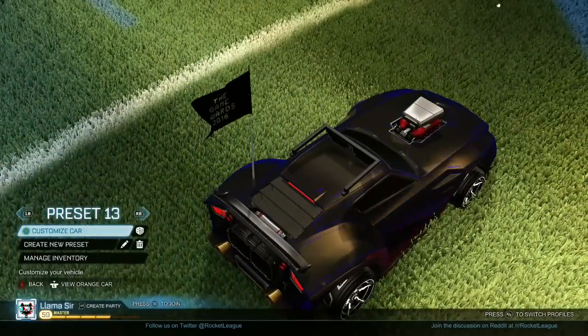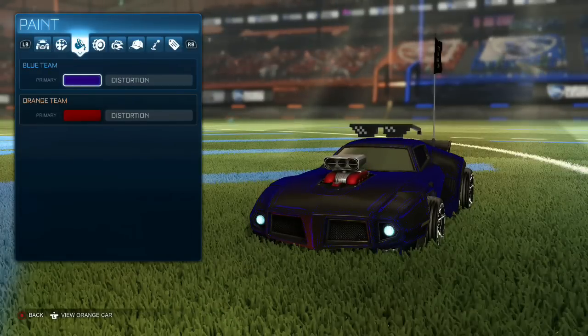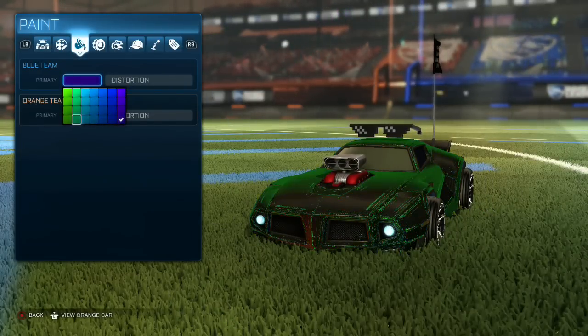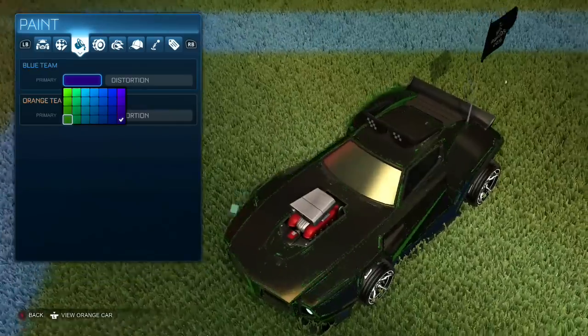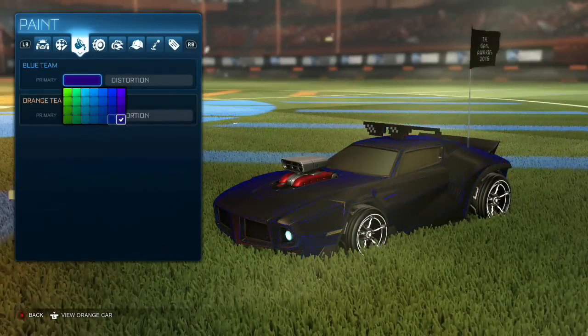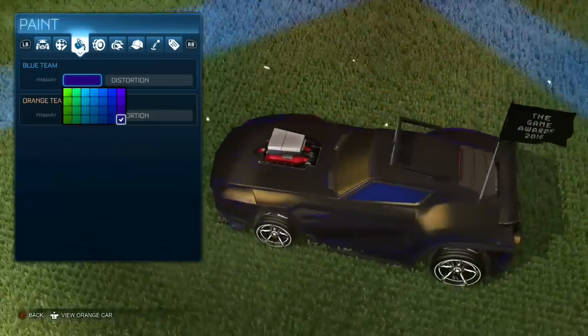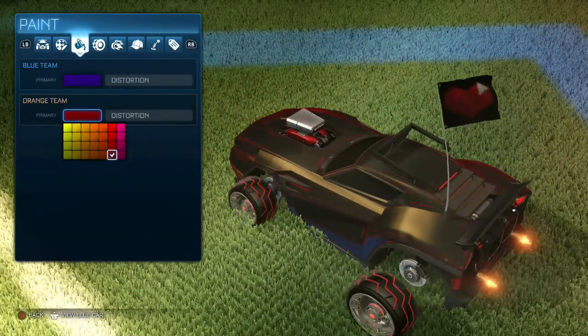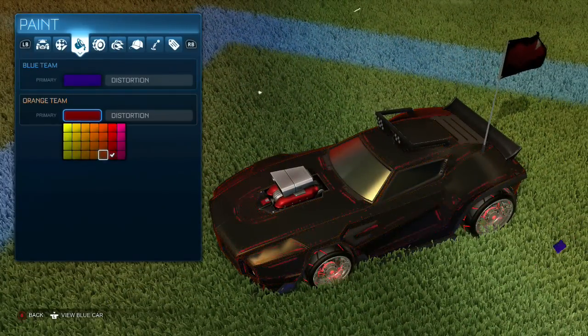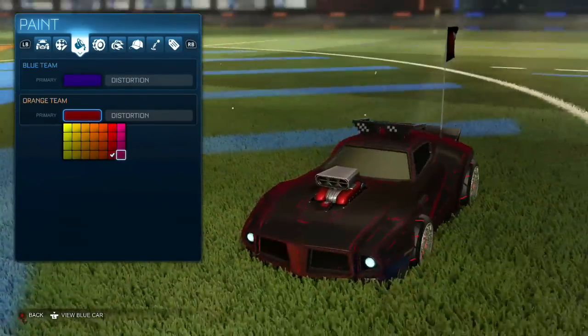Now, if you were curious about the other colors, I'll go into the customize menu right here and let's just start out with the blue side. But yeah, when you go to the left, they generally get lighter. I mean, it still looks black overall, but for the most part, it's definitely not as good as if you go all the way to the right to that dark purple, and it's the same exact thing for the orange team. The dark red is by far the darkest color, but this one you can actually choose between orange, red, and pink, and they still look really good.